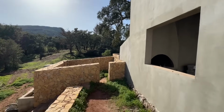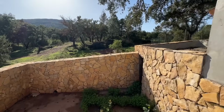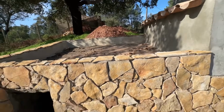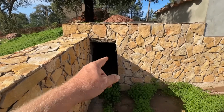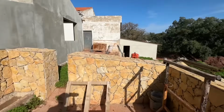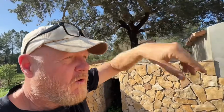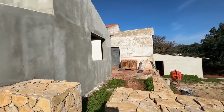And this area here is going to be just a nice seating area, and there's that roof, little garden there with like a little, I'm assuming that was an old pigsty, but that'd be kept there, and we just tidy it up. And this would just be very nice for sitting, having your morning coffee with our pergolas all up over there, around there, everywhere, pergolas everywhere.